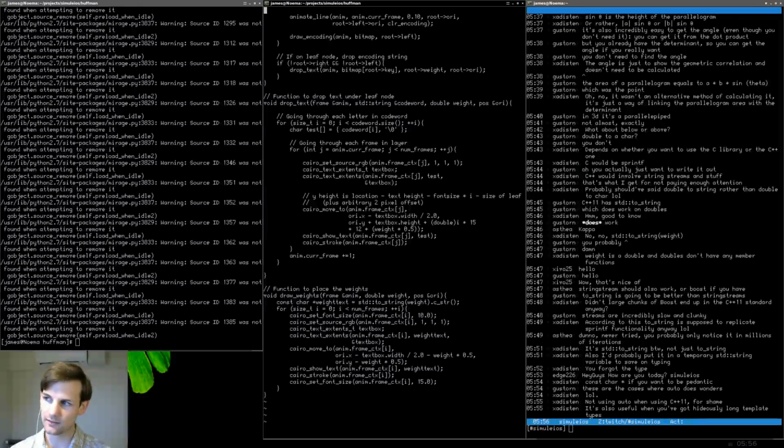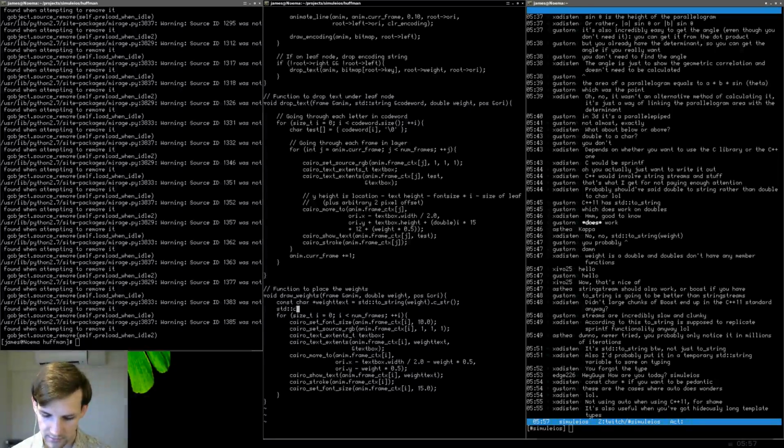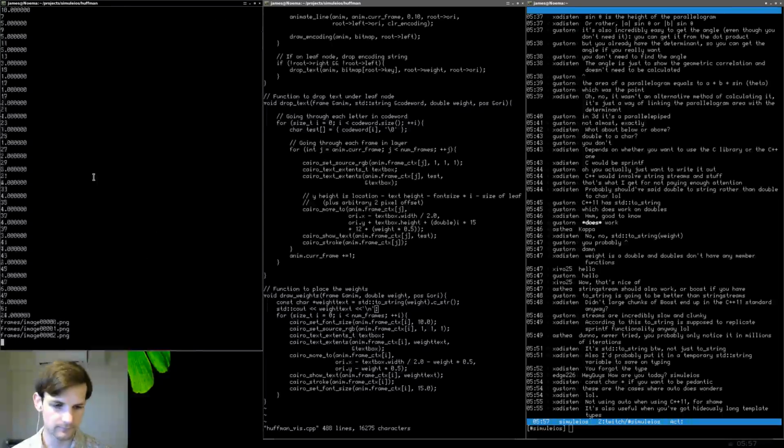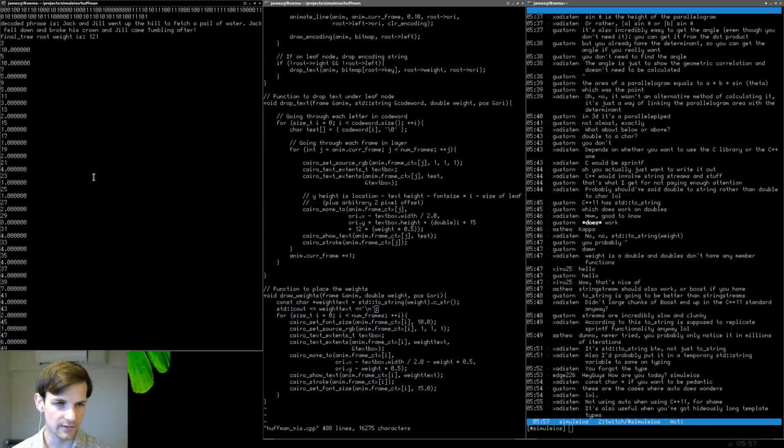111, is that black or white? I think that's white. So we set the source, RGB. Man, why is the text not showing? Okay, cover text extends T, text box, animation frame context of I. Weight text, which should be fine. Just for the record, let's see out weight text. STD, see out, weight text. Are we allowed to do this? I don't know, let's try it. Make. Yep, we totally have weights. They're exactly what you would expect.